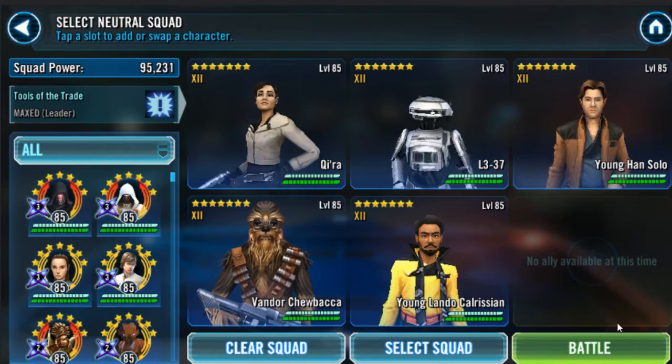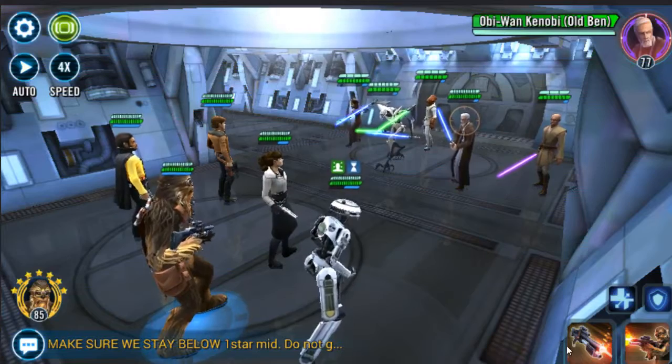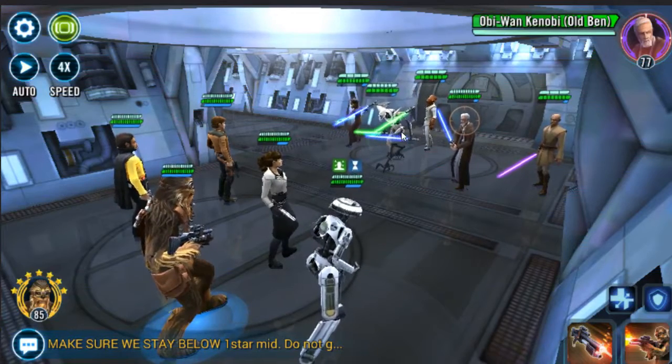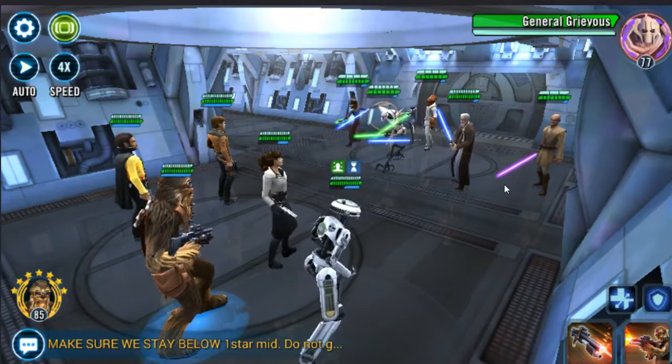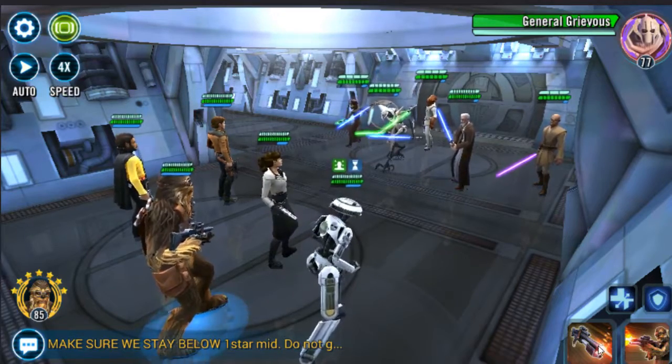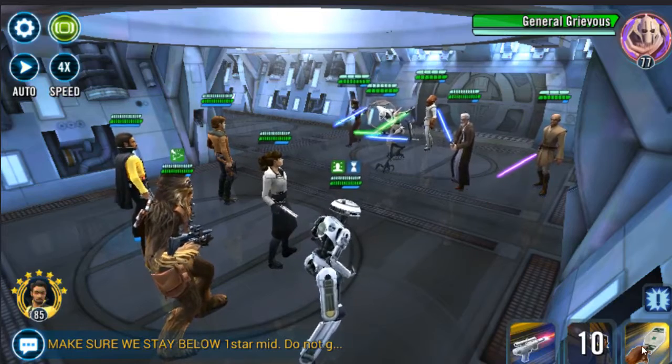Okay. Same guys again. You're going to start off with L3. She's going to be prepared. She's going to be taunting, which is what you want. She's what we call a pre-taunter. Okay, Grievous. There's no droids on this team, so we're in no danger of him going nuts. But we need to keep him under control. So, oh, he dodged. That's not good.